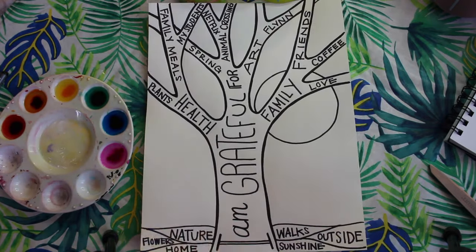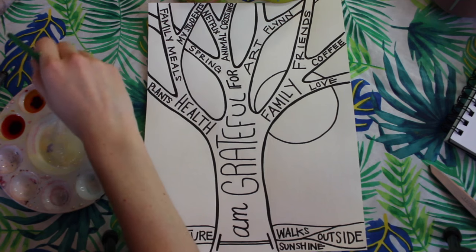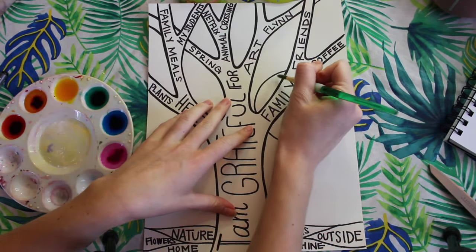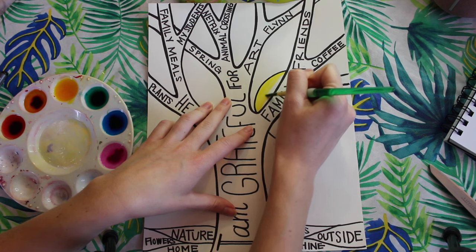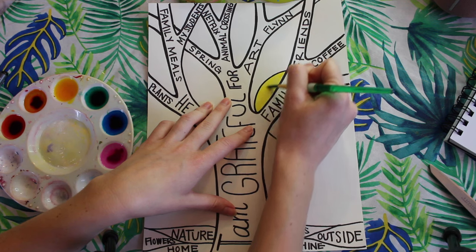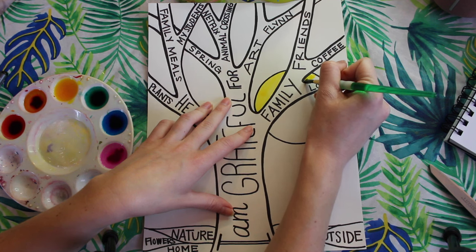Alrighty, so now comes the fun part. We're going to go ahead and add our beautiful watercolors. Now, if you do not have watercolors, you can make them using washable marker and adding a little bit of water to them. If you don't want to do that, you can just color them with marker, crayon, colored pencils, pen, whatever you have available, just do what works for you. So I'm going to go ahead and speed this video up and show you how I finished painting my picture.